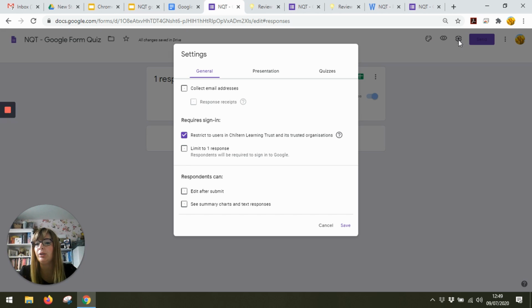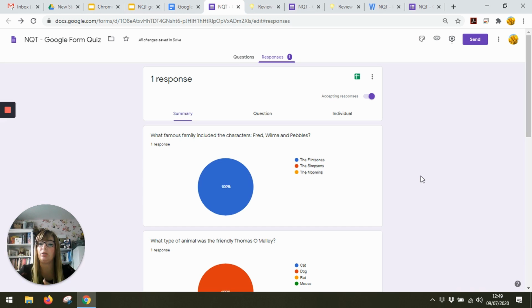If you want, you can collect email addresses so you can see which students have said which in particular. If you don't have a name bit on your form, you can also decide how you want it to be restricted or not restricted. But when you send the link over, if you choose to do it that way, then that will just automatically let students access the form.